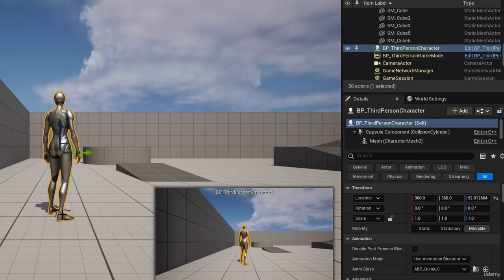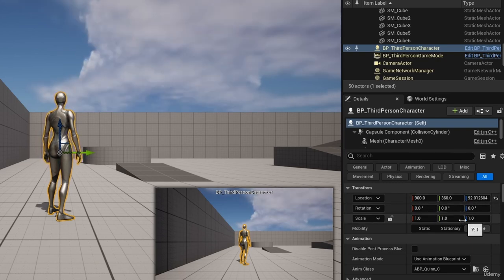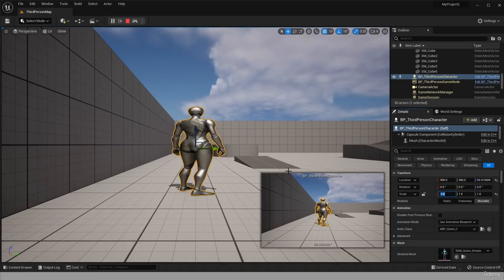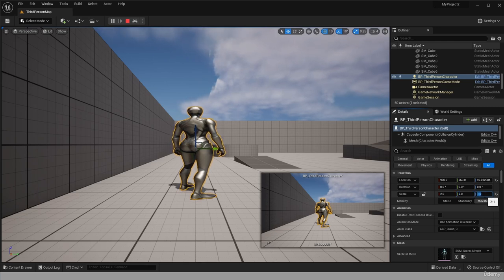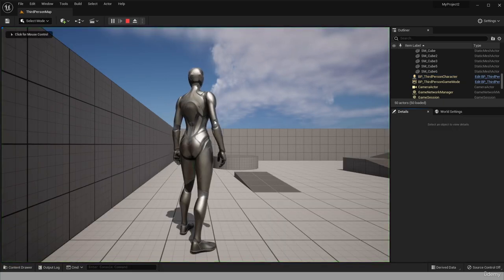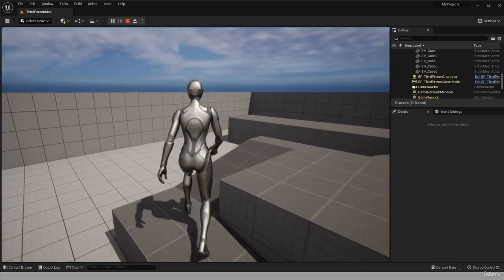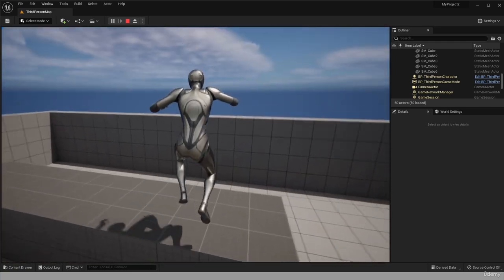Location is the point where our character is, and this is 3 axes like X, Y, and Z. The rotation is the angle, and the scale is the size of the character. In this case, for example, 2, you can see that the size of the character changes like this. Let's make it bigger. Whoa, you are a big woman. Okay. So what we can do, we can attach and even move around with this big body that we now have. Just like this, and even jump.